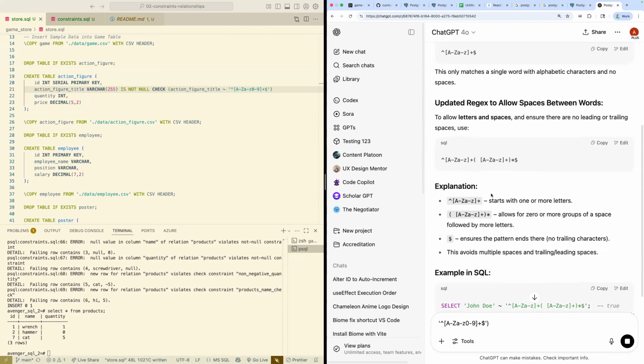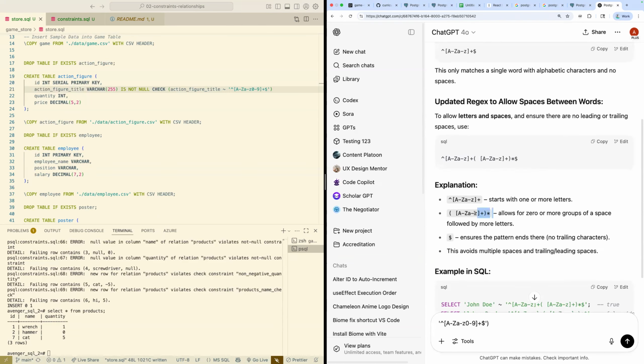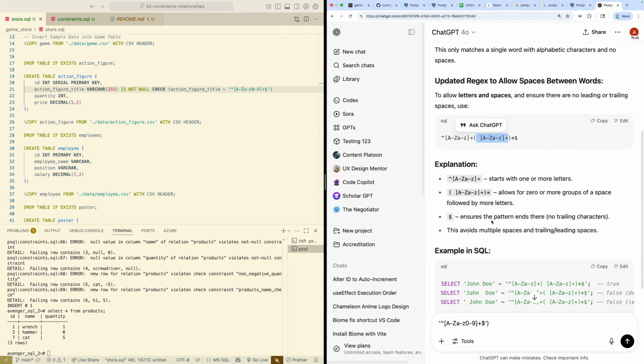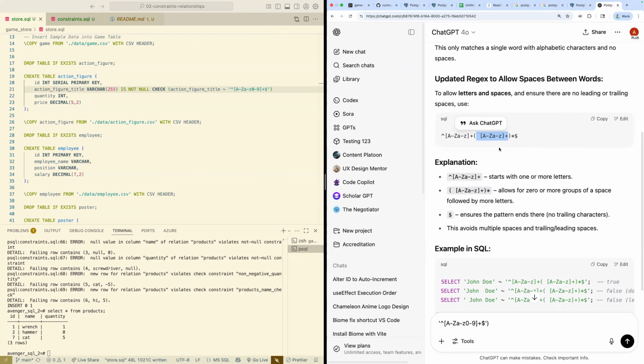And this gets already more complicated because we're grouping things. And so it looks like we're allowing for groups. Yep, it got rid of the 0 to 9, which is fine. I think I'll leave it. Yeah, so it looks like it's going to start with a word, one or more letters in the A to Z, and then there's optional space and then another word and as many of those as you want.